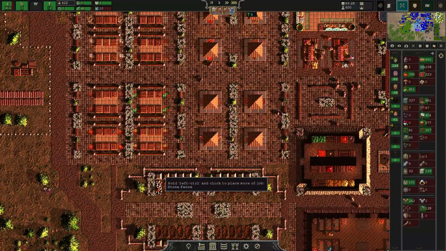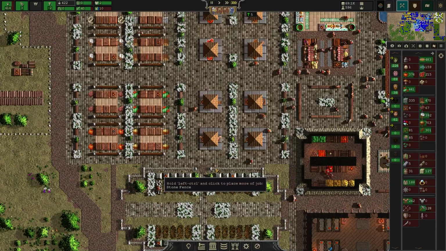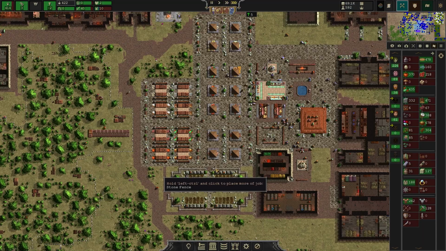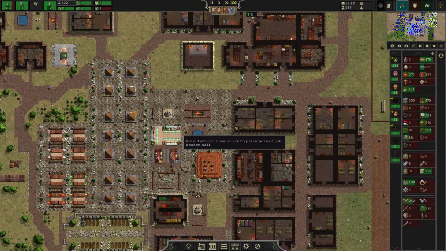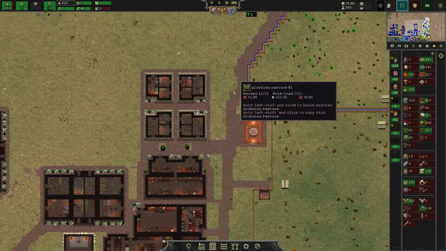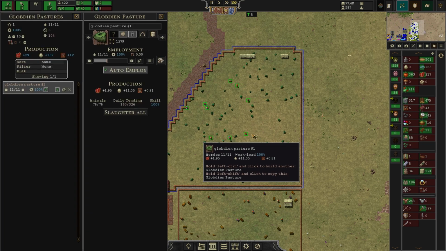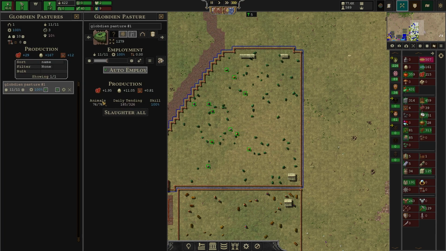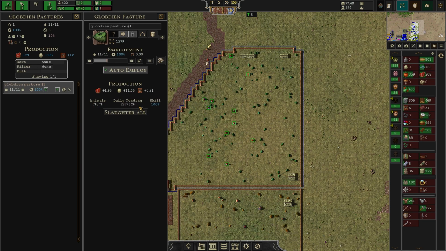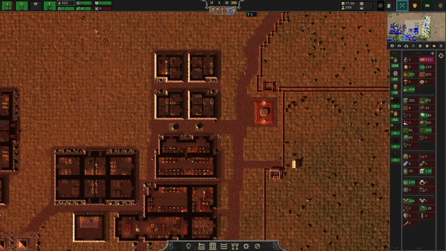We have fought 2? Was it 2? I think it was 2 battles. No, not 1 battle, sorry, I need to say. And we have won quite soundly. Very happy with that. We've got a Globdian pasture over here, producing eggs and a few other odds and sods. We've actually managed to get it up to a full pasture now of 76 animals. So we're producing 11.05 eggs a day and 1.95 meat.